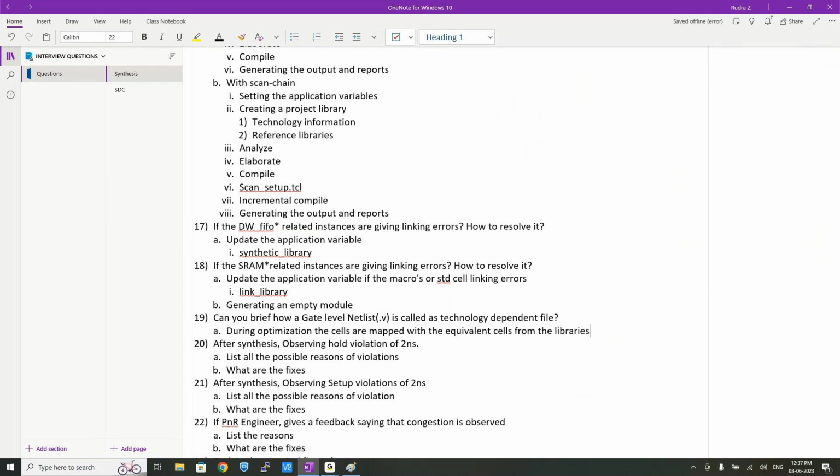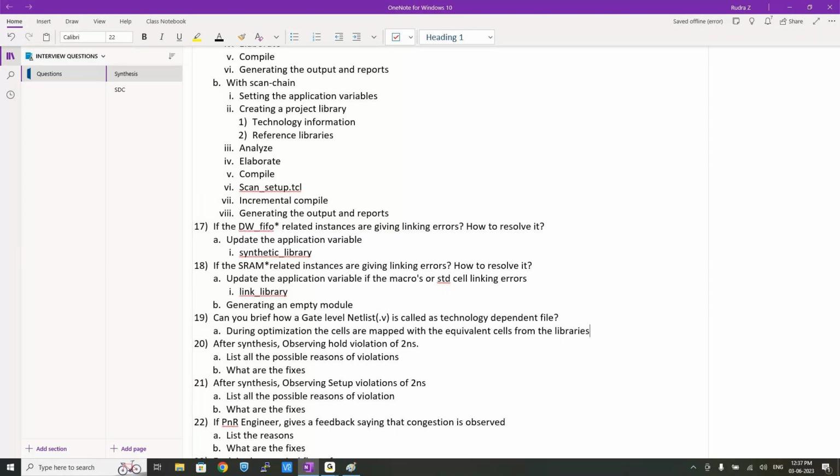Again during optimization, if a cell is initially mapped with HVT, later on it will change it to LVT flavor or RVT flavor based on the timing violation, or increase the drive strength, or reduce that particular drive strength. That is what I mean here.